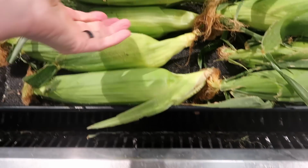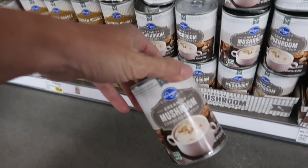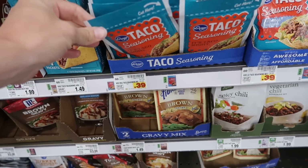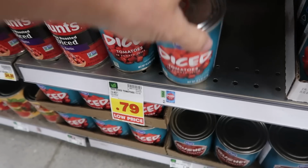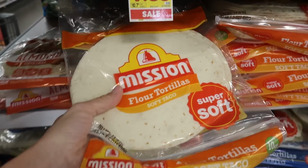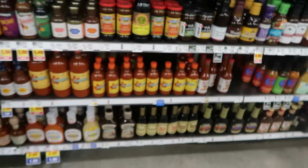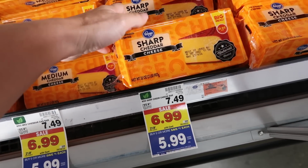I have everything for my taco salad, and it occurred to me that I also have almost everything for chicken rice soup. It was one of my mom's specialties. I don't know if specialty is the right word. It's one of the dishes my mom made all the time when I was a kid growing up, and with the chicken, the carrots I bought last week, the onions I just purchased, the rice that I have, all I need is some chicken bouillon, so let's go find that.